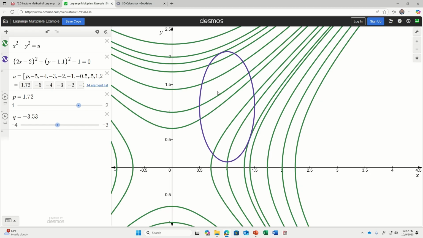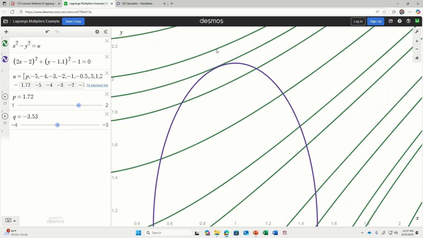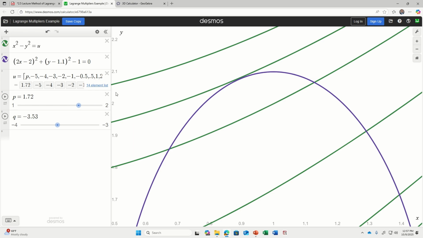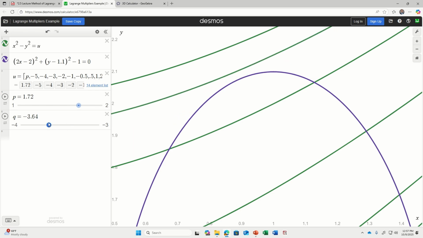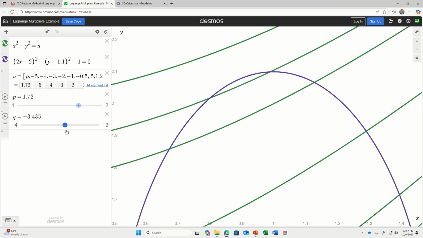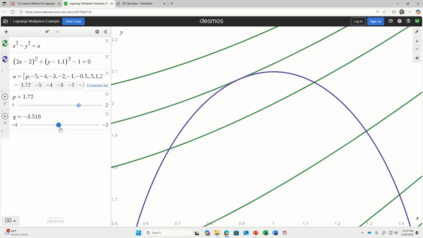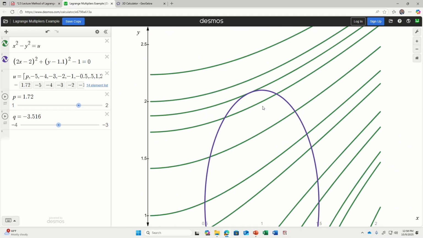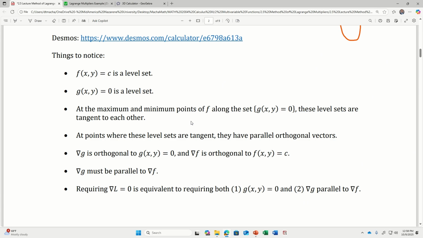And then likewise, if I go over here and I find the minimum value of my function with respect to this level set, I can tweak the minimum value, and here's values that are lower than the minimum and values that are higher than the minimum. And if I really tune it in so I get exactly the minimum value of my function on this purple domain, then there's only one point, and it's the point where these level sets are tangent to each other. They intersect at one point and they have the same slope, the same direction. Okay. So that's what I'm saying here in the third bullet point.